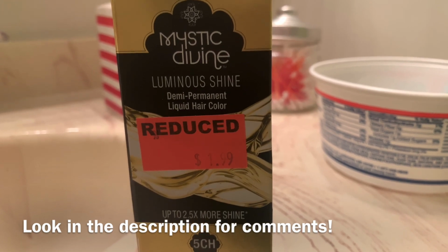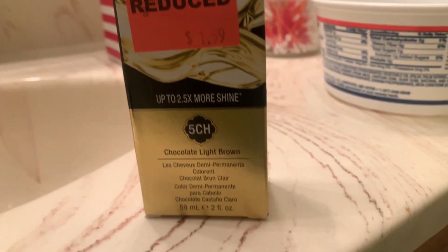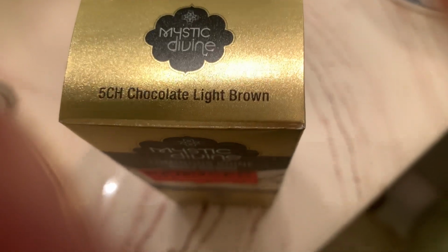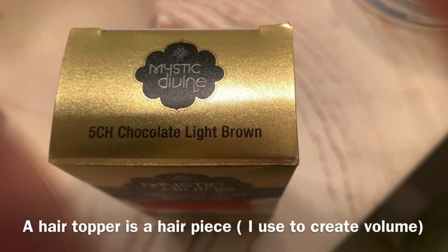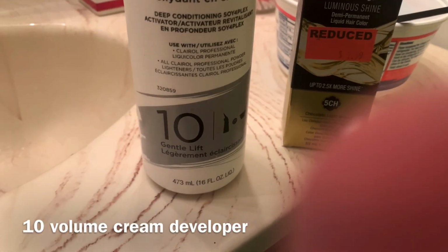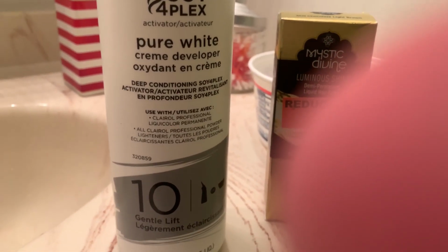This will last about 24 shampoos or so. And the color that I chose is a chocolate light brown, which is a level 5. And I have a hair topper that I was using that got a little bit light, so I'll be showing you what I did. Use 10 volume. 10 volume is no lift, making that more like a non-permanent hair color.